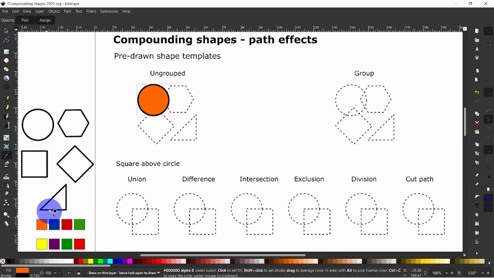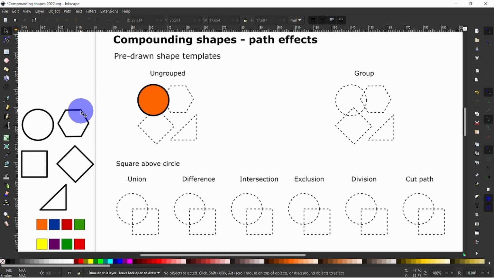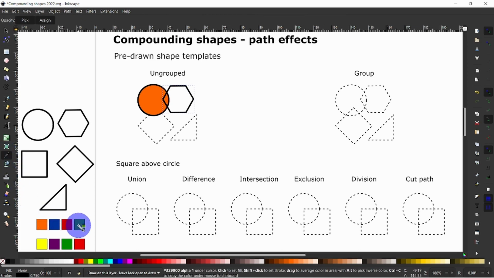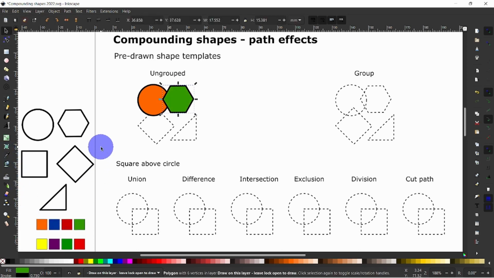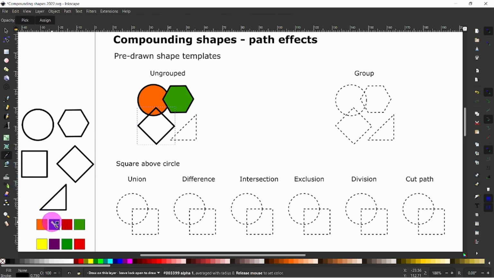Next, I need the hexagon. I'm going to duplicate and drag it over and place it on the composition to overlap with the circle, like so. Then I'll change its fill color to green. Next, I need a diamond. I'm going to duplicate and drag it over and place it on the composition and change its fill color to blue.